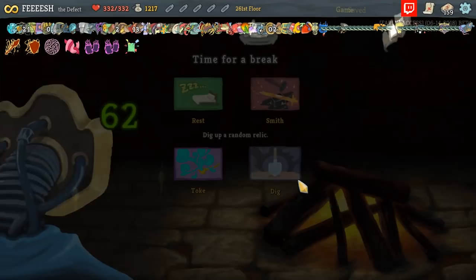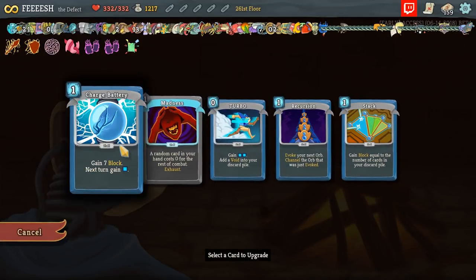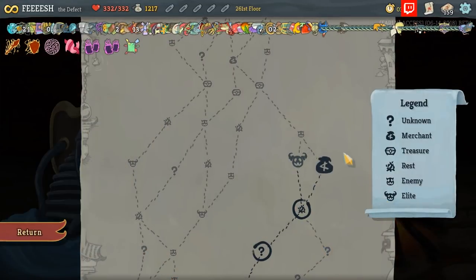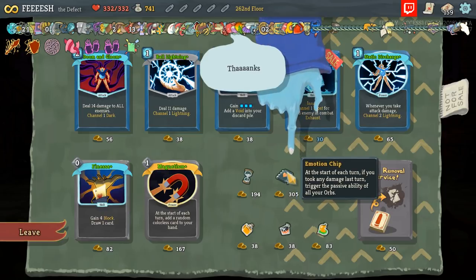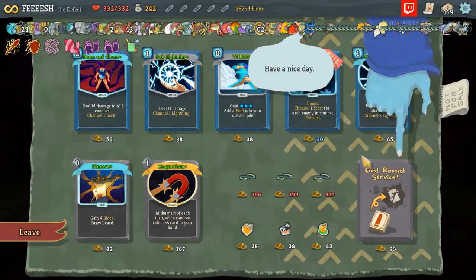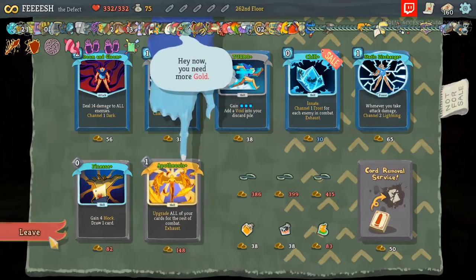Hey, we get the courier rat, finally! Alright, it's Smith. Thought I got the forge. No, I didn't get the forge hammer. Not yet. We'll maybe get it after this run or two. Okay, so I believe I can get Dead Branch, Ginger, Emotion Chip, Mercury Hourglass, and I think that's every relic in the game. I could be wrong, but I'm pretty sure we have every relic now.